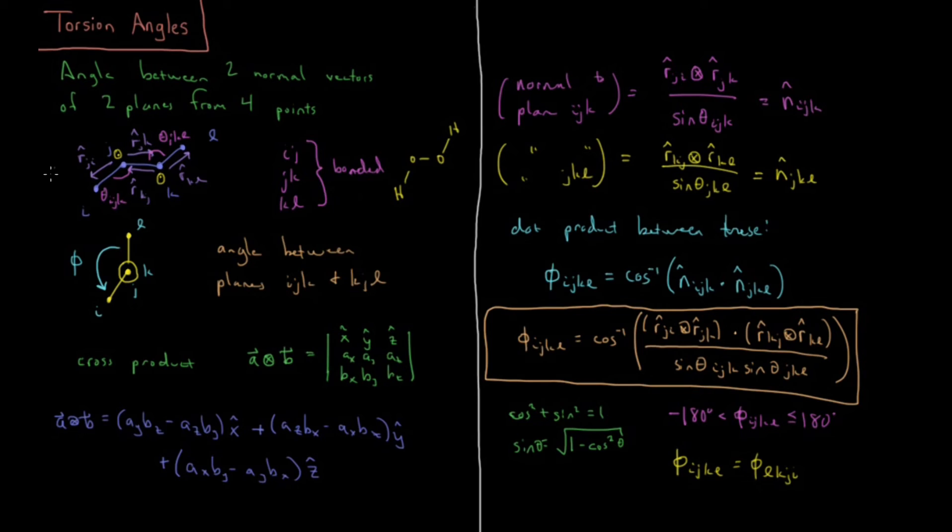And then there's also a point where we need to determine the sign. There's an extra caveat for determining the sign, but I'm going to be out of space and out of time here. So sign is whether our N-hat J, K, L, our normal to plane J, K, L, and the dot product of that with R-hat J, I. So we've got a normal vector to this plane here coming out whichever way that comes out. J, K, L, right-hand rule. I believe that's going to point this way. And then the dot product of that with R-hat J, I, if that is positive, then it is going to be a positive sign on our torsion. And if it's negative, it's going to be negative.